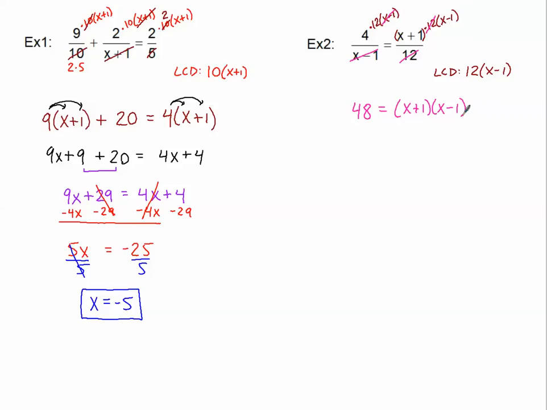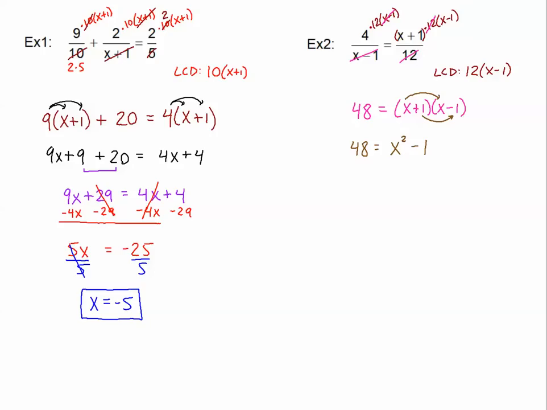So I'm going to write that down, and now let's go ahead and do a double distribution here. 48 is here. This is actually a difference of two perfect squares pattern. They're exact opposite binomials. They're not opposites, but you know what I mean. The x times the x gives me the x squared. The outer terms would be negative x, and the inner terms would be positive x, so they actually cancel away. So I'll just skip to my last terms, which is negative 1. So now I have this. I know that this is a quadratic equation.